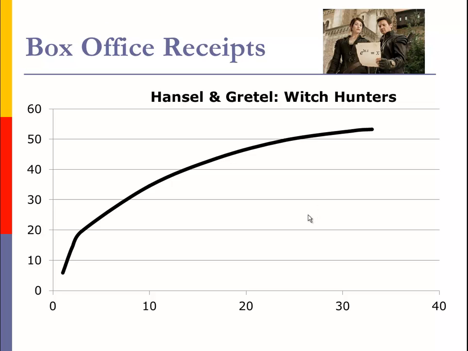And so another example that we have for a logarithmic model is basically box office receipts. Most of your movies follow this generic pattern of steep in the beginning and then level off. So a lot of people seeing movies at the beginning, when the first 2 weeks that a movie's out, a lot of people are seeing it. That's why you see steep at the beginning, but then the box office receipt starts to level off. And so just having fun with Hansel and Gretel, the witch hunters. A nice little formula up there. Hey, that's how they got their powers.